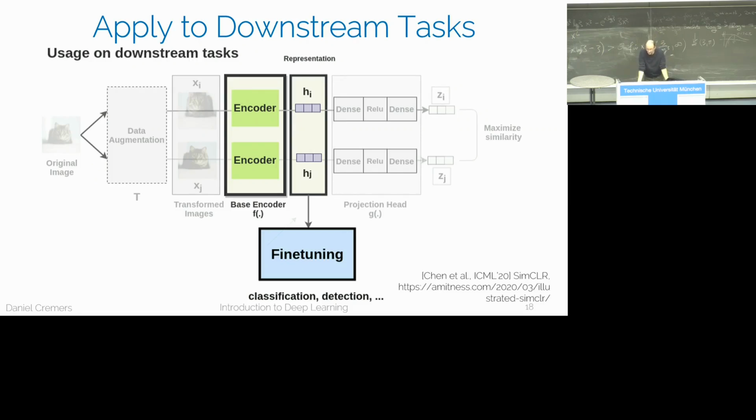So it's a little bit like what we saw earlier, the transfer learning, except that the original task, this maximizing similarity, is just a pseudo task. It's not really what you'd want. It's just something to enforce a reasonable encoding. And it's been shown that this can be made to work. And then you can take this representation and fine-tune it to all sorts of tasks: detection, classification, segmentation, whatever you want.